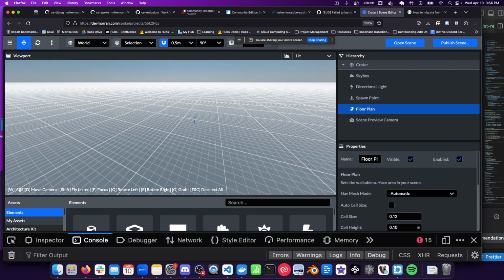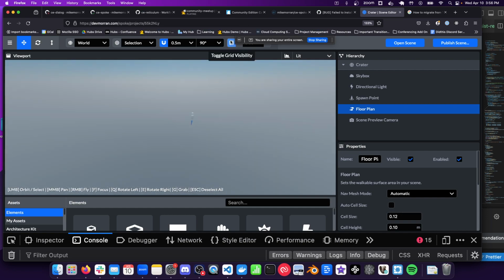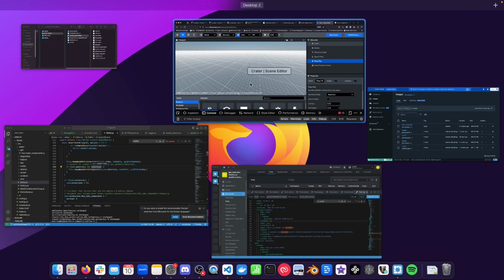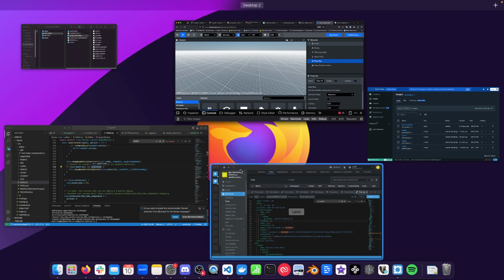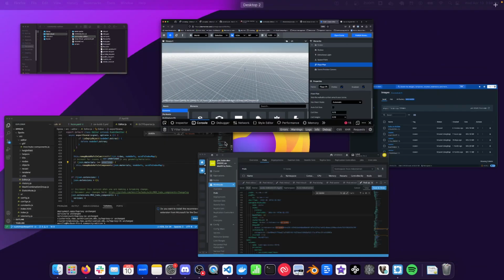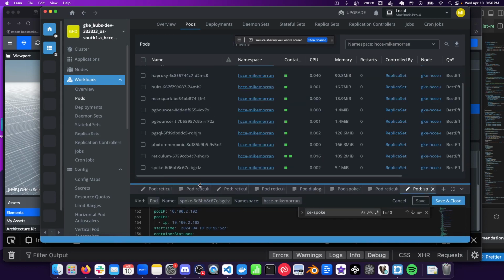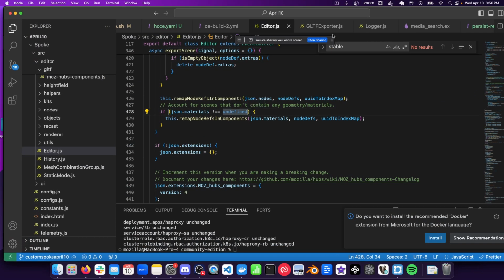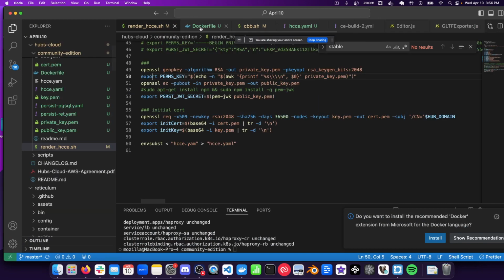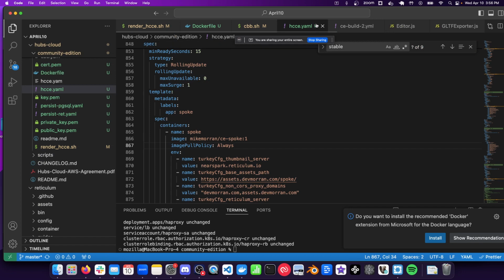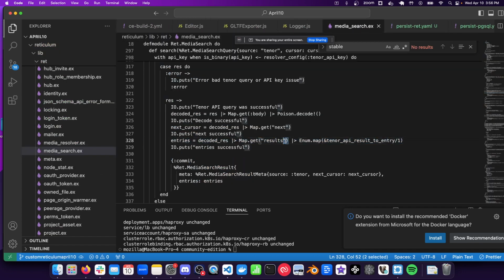Gotcha. Well, I don't know, but I think anyway, so now that works. Alrighty. So we got custom Reticulum, custom Spoke, dialogue build failed. We have 4 minutes remaining. Should we try and fix dialogue? I don't think we can fix dialogue in 4 minutes, but I'm curious if there's anything we could do. It would feel just fantastic if we were able to get the Tenor API thing fixed.